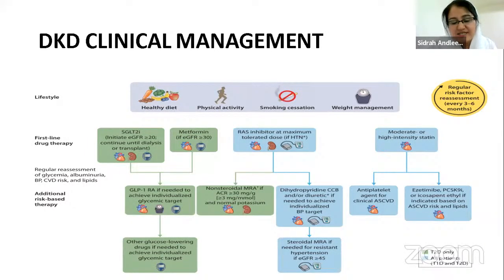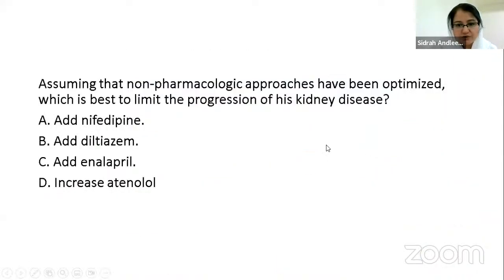So with the diabetes and the kidney disease, we target a strict blood pressure control, and we apply ACE inhibitors or angiotensin receptor blockers into the therapy. If the maximum doses have been ineffective, we can add a mineralocorticoid receptor antagonist, the non-steroidal ones, finerenone or esaxerenone, right? And then the calcium channel blockers and the antiplatelets based on the ASCVD, right? You can ask any questions in between if it's confusing or anything.